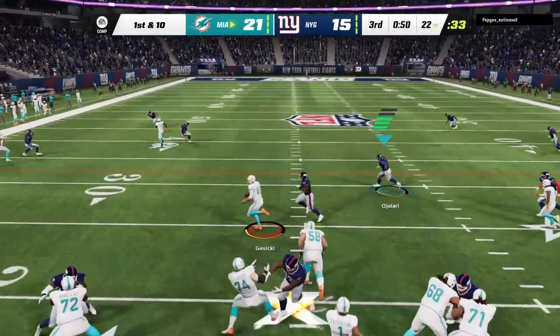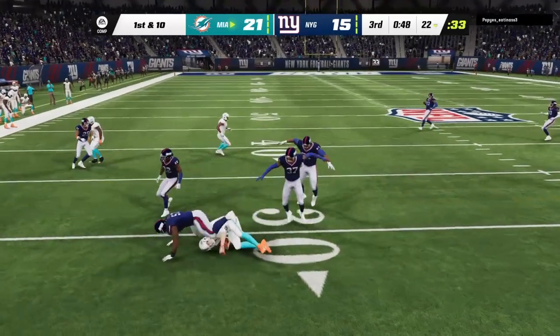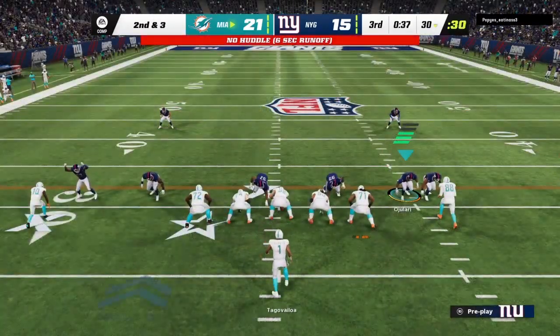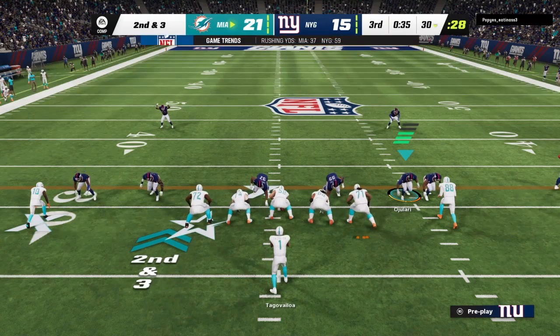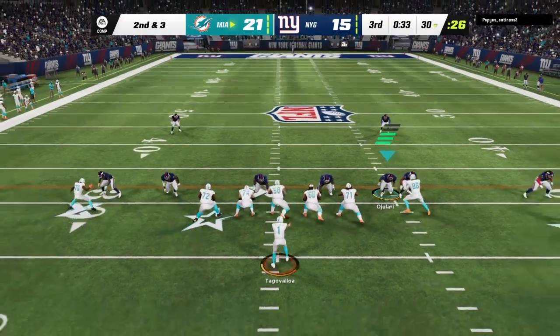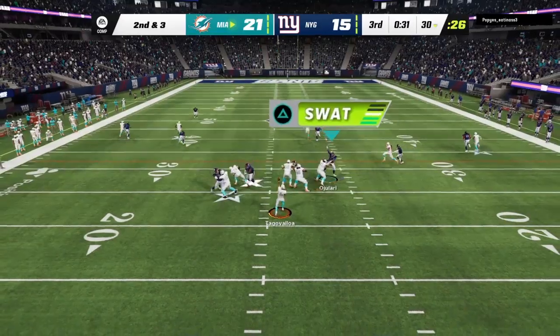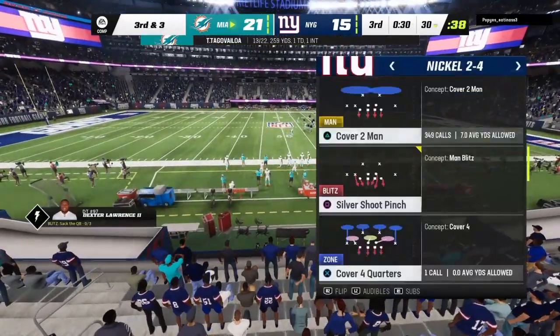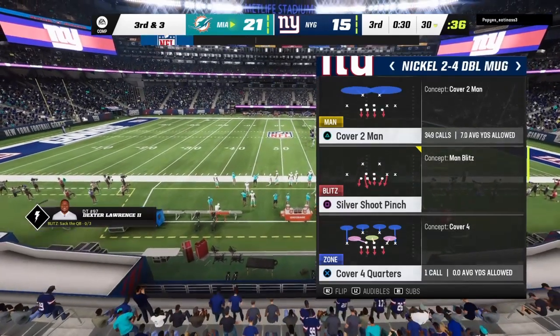Tua now on first down. That's complete to his tight end, Mike Gesicki. And this will go as a gain of 7 as he gets it to the 30-yard line. Looking to throw again on second down. Tua. And this one incomplete. Too much contact to hold on to that one, and it's third down.